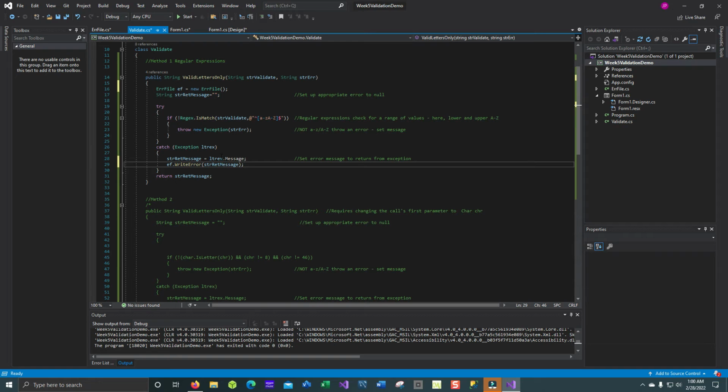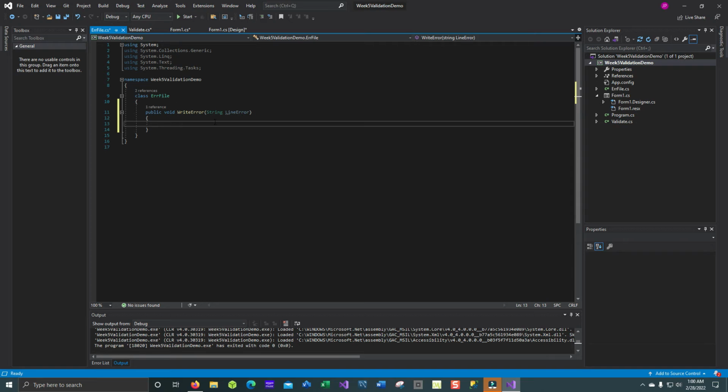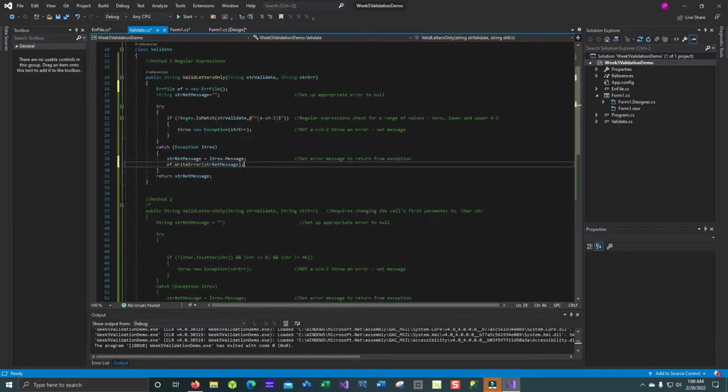Once you've got your code for handling the file, which goes here, the only difference is that you now set up this connection to the file, write the file line, which specifies the error message, and you're all done.